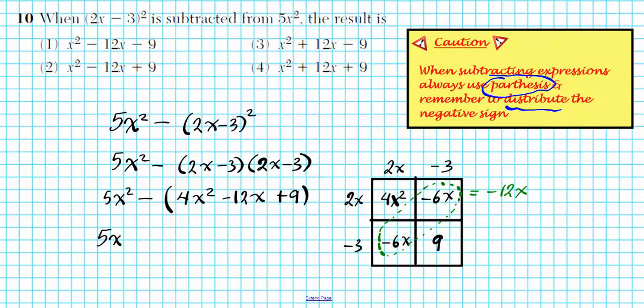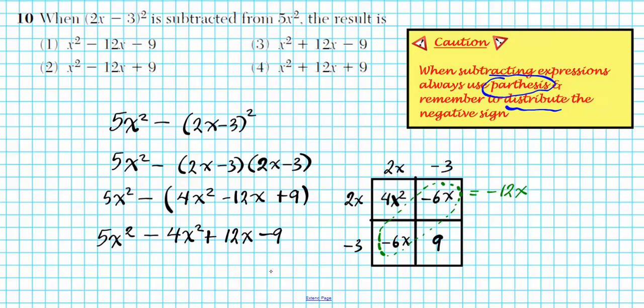Now, what was the caution that I gave earlier? The second part of the caution I gave earlier. Don't forget to distribute. You see this minus right here? Think as though there's a minus 1. And that is getting distributed to every single term. What does that do? It causes the signs of each term to flip. Okay, so this is positive, it becomes negative 4x squared. This is negative 12x, it becomes plus 12x. And this positive 9 becomes what?